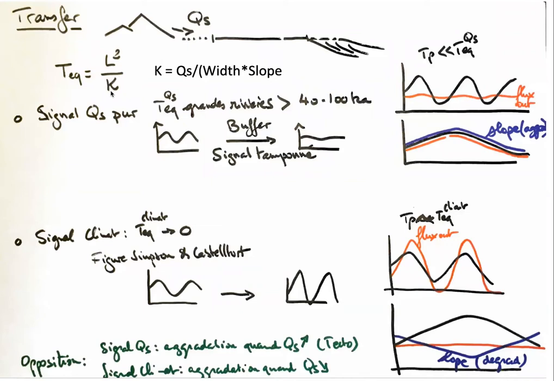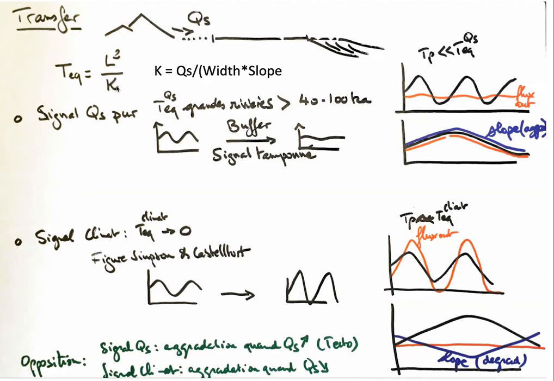This is when K does not change with time, so this is just for pure sediment supply cycles. When I wrote this paper, I really didn't understand a lot of climate and tectonics. So it's very imperfect, and the generalizations in the paper are a bit too broad compared to what I now understand. When you have a climatic signal, however, I switched to a different paper, because then K can change.